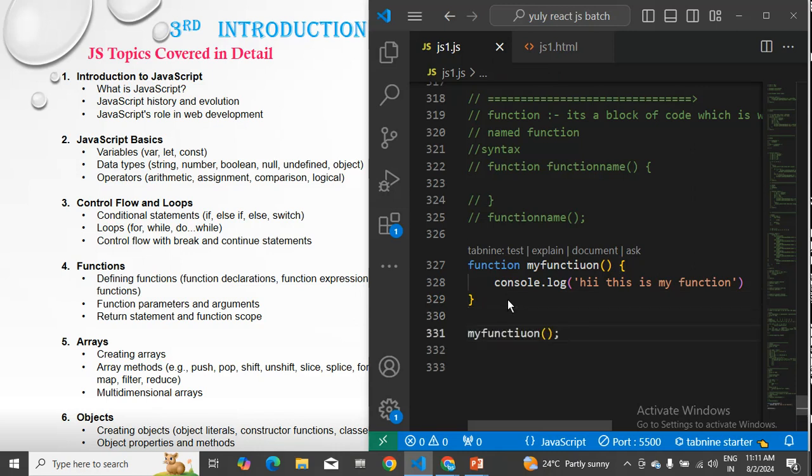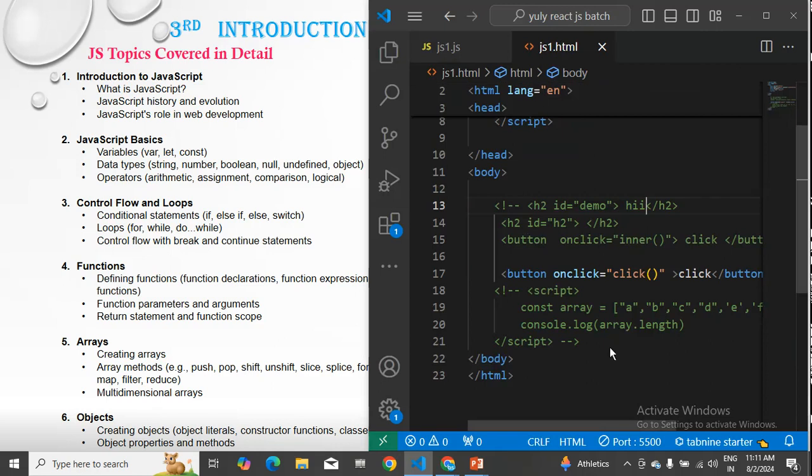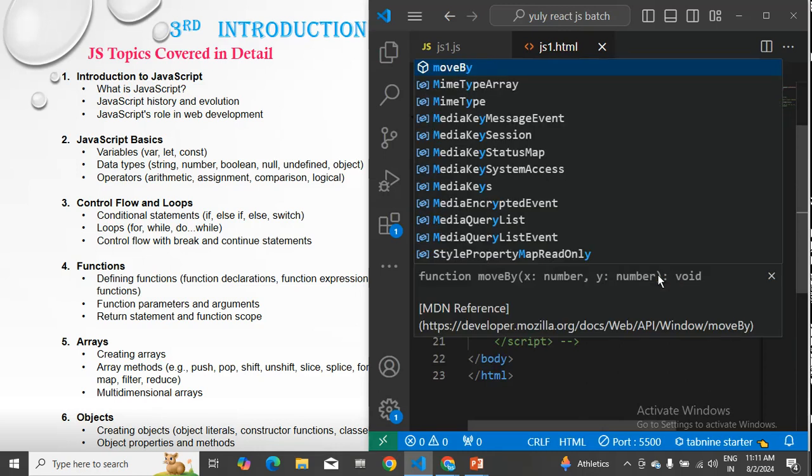I have already created one, my function, and I'll just call it over here. Is that spelling correct?